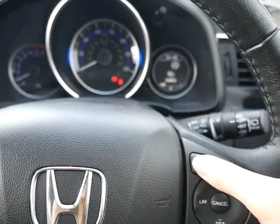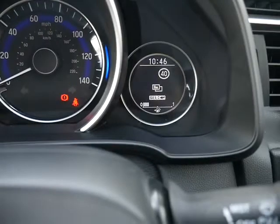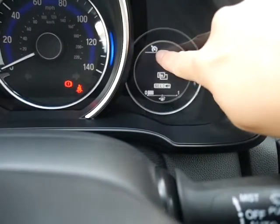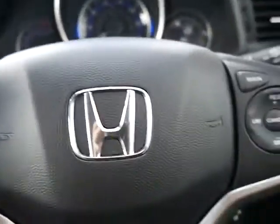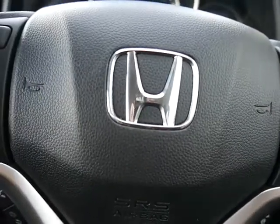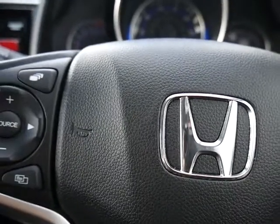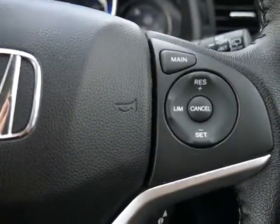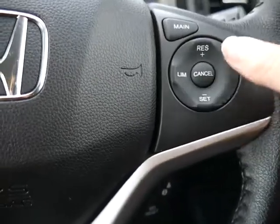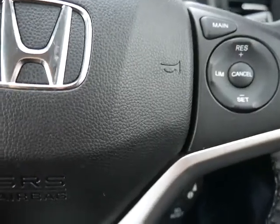So cruise control, what we're going to do for cruise control is we always have to click on main. When we do that, just make sure my camera can see, when we click on main you'll see the little circle that appears just there. That means it's ready to be activated. So then we'll get to the speed you want to get to, say for example 70 down the motorway, and all we do is then push set. Once you've done that, we can take your foot off the accelerator and it will go along at 70 if you've set it at 70, but if your foot touches the brake it will cancel out cruise control. So then all we can do, instead of having to set it all over again, if we click reset, it will take you back to the speed you last set it to.